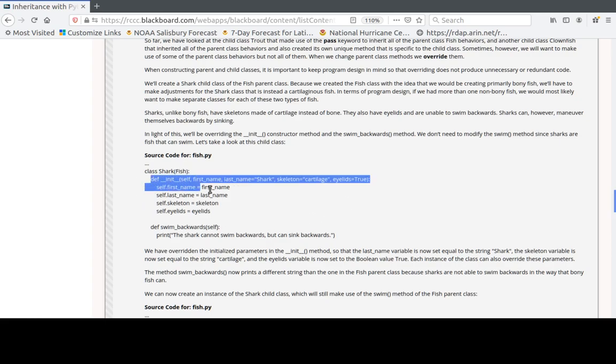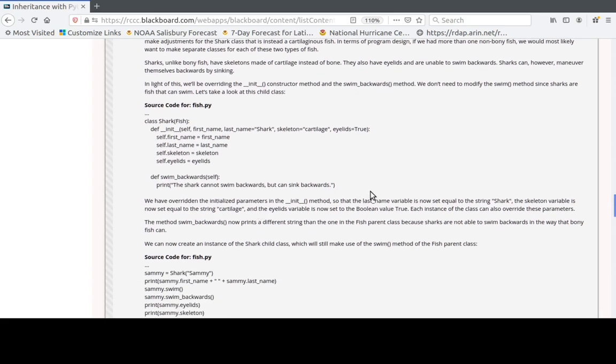Look at this. We have a different constructor. A different constructor for a shark. Okay? So a shark is getting a different constructor. That's because the shark has eyelids. The shark's skeleton is cartilage. And of course, we're giving it a last name of shark as well.